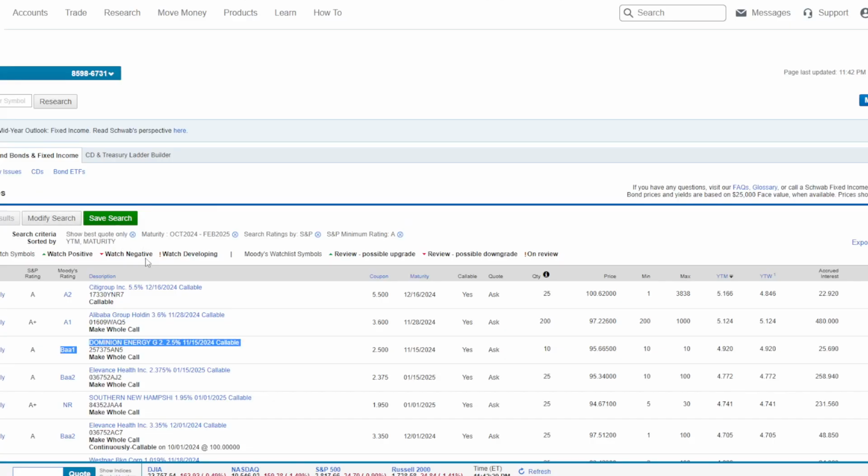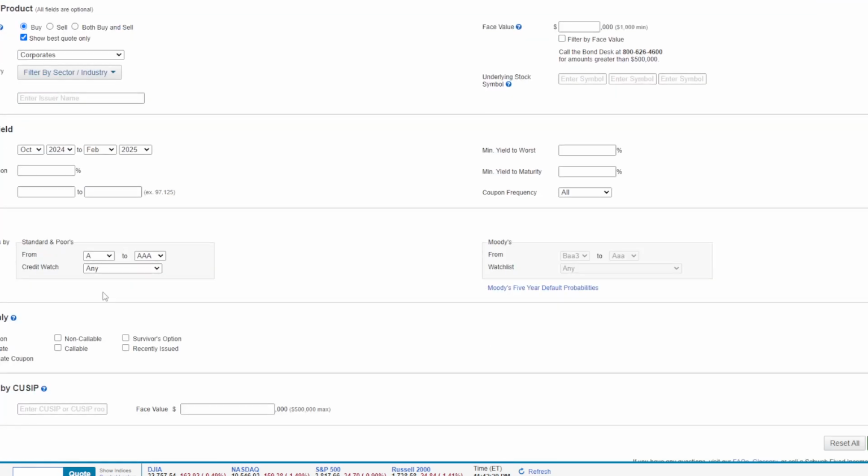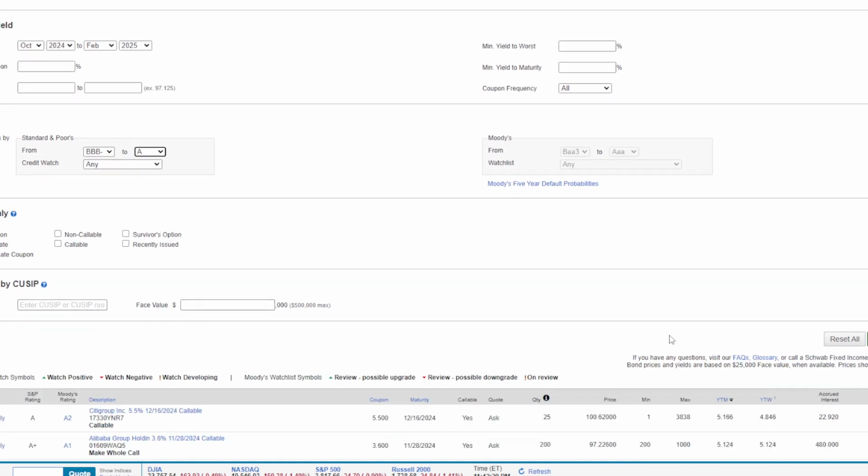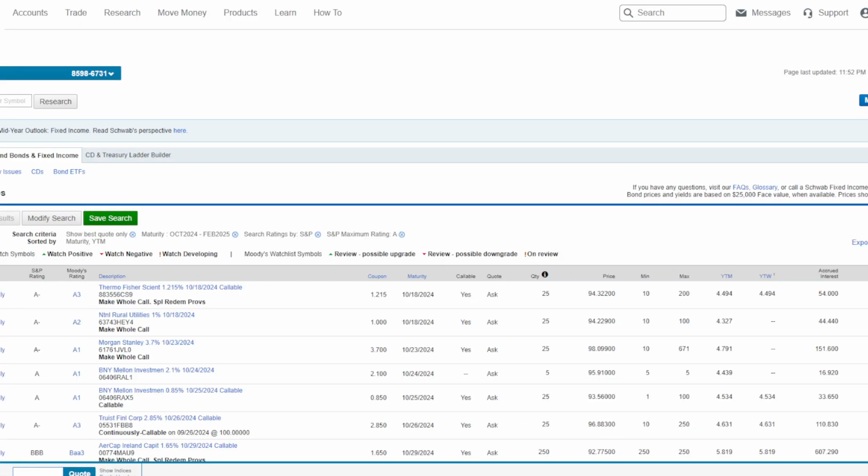So I can search this up here too. Let me modify a search so I can represent these lower quality bonds as well, just so you can kind of see what those look like. So your high AAA ratings, you're looking at companies like Microsoft, and you know these companies, they're always very reliable. Obviously, they have a lot of money and cash on hand to cover that debt.